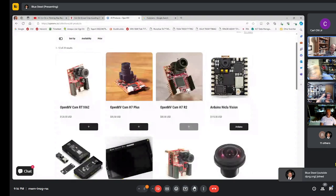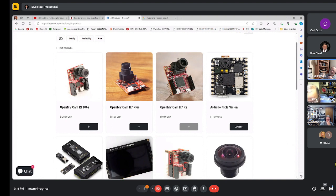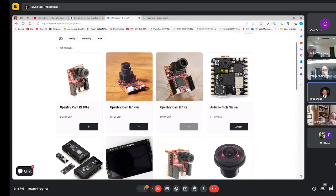The thing that the OpenMV camera has going for it is a very rich library. You're doing way more than just color blob detection. It does color blob detection really well, but it does a lot of other OpenCV type stuff as well. Well, the MaxiBit does too. The MaxiBit was meant to be an alternative for the OpenMV. It uses the same interface and everything. But if somebody's just starting off, I would say go ahead and buy the OpenMV. In the end, it'll probably be easier. Now, if you told me you've been working with this for a long time, then I would say go ahead and try the MaxiBit, and if all you've got is $30, then I'd go for the MaxiBit.